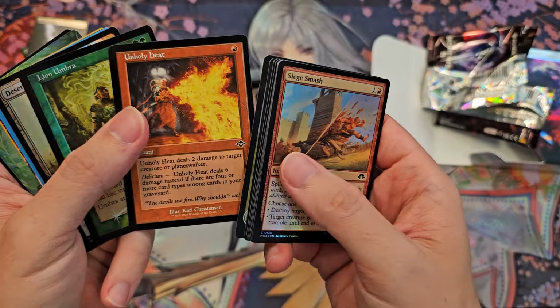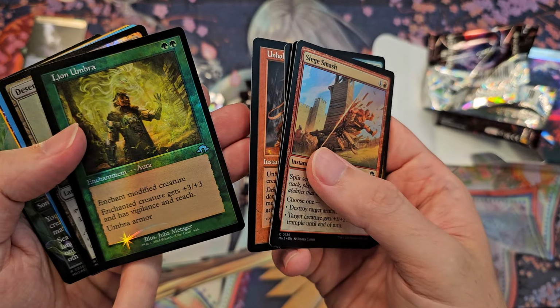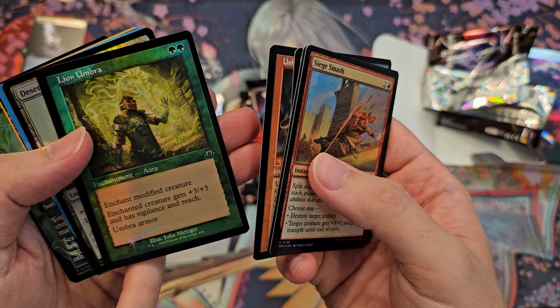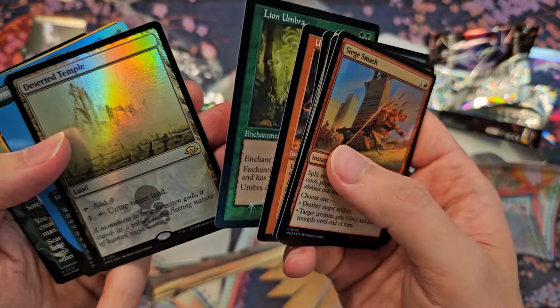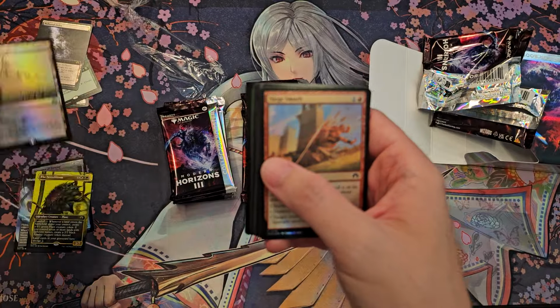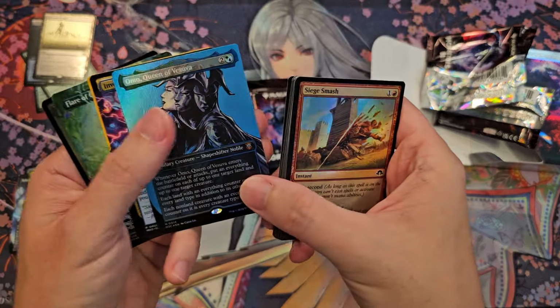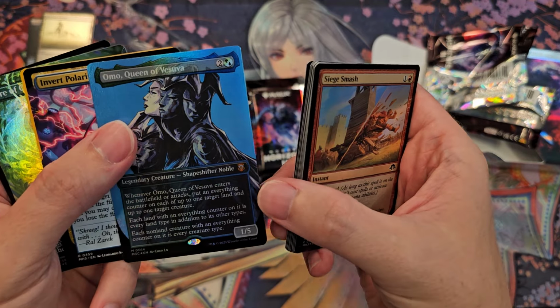Unholy Heat. Retro Thine Umbra. Enchant a modified creature. Cool. Deserted Temple, that is actually one I've been looking to get, so cool. All right, I didn't want to spend it, it was quite a few bucks, so I haven't picked it up yet.